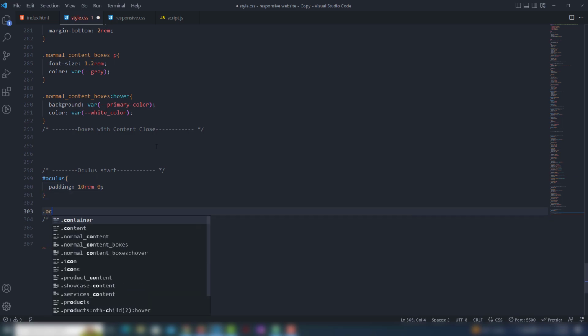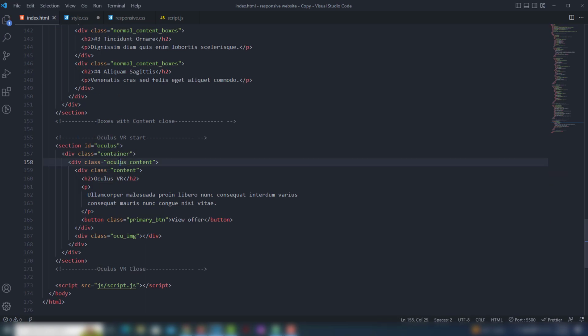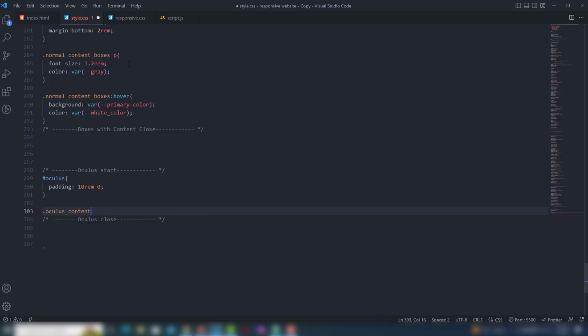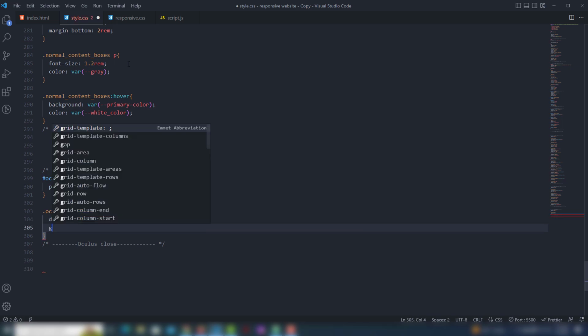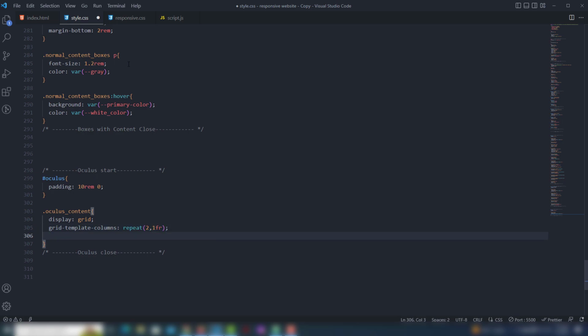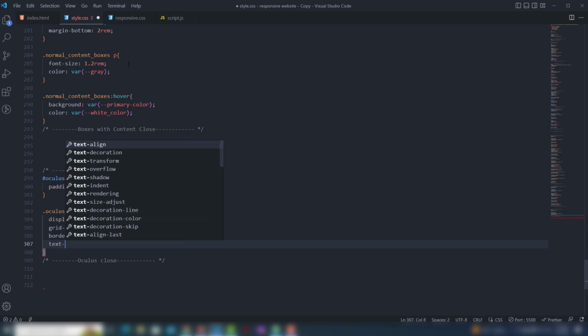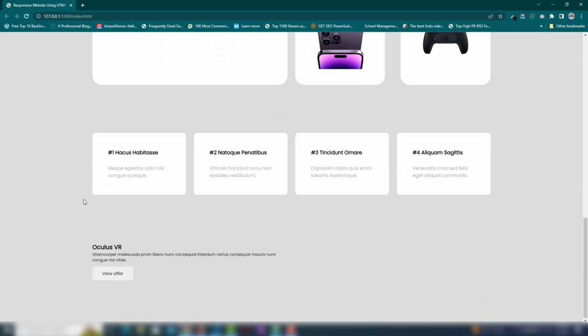Then I'm going to select Oculus content. So we're going to create more than 2 columns. So I'm going to use display grid, template columns repeat 2, 1fr, and then border radius will be 10 pixel, align items center. So save and let's see, right?